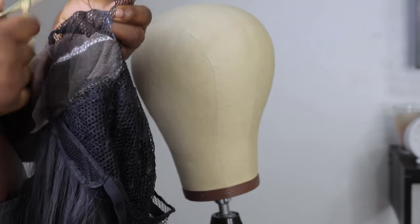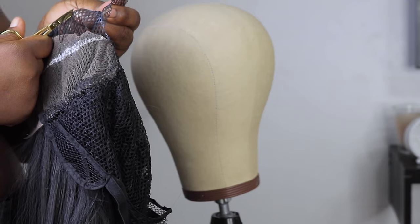So I'm going to try it on for you guys to see, all right? So lovelies, we're done with the wig right now, and I'm just going to try it out for you as usual. The only thing I've done is just put powder on the closure, and I'm just going to put it on.